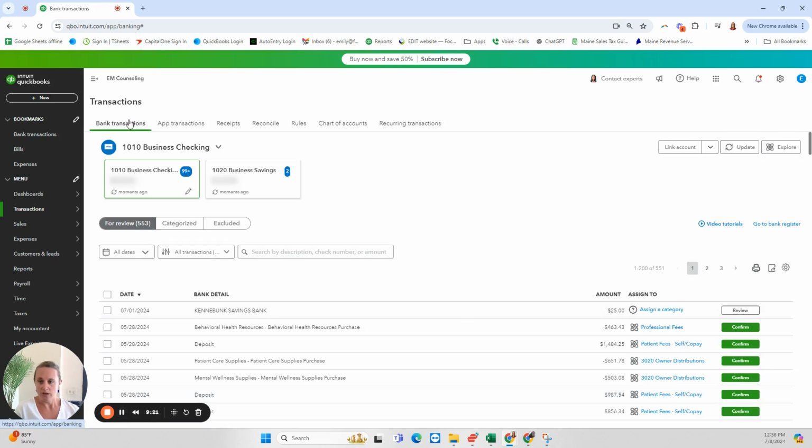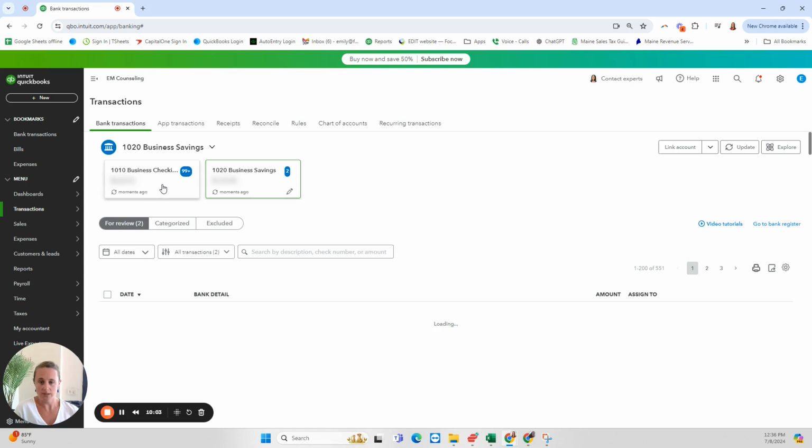So now we are here in the bank transactions tab, and you'll see we've got the two accounts that we just connected listed up here, so you can toggle back and forth between these two. It'll list your balance here below. This name is what we've called it from our chart of accounts, so the number and name. And then here is the number of outstanding transactions that need to be reviewed and categorized. You can also toggle back and forth here by selecting the drop-down or clicking into one of these boxes here. So a number of different ways to navigate.